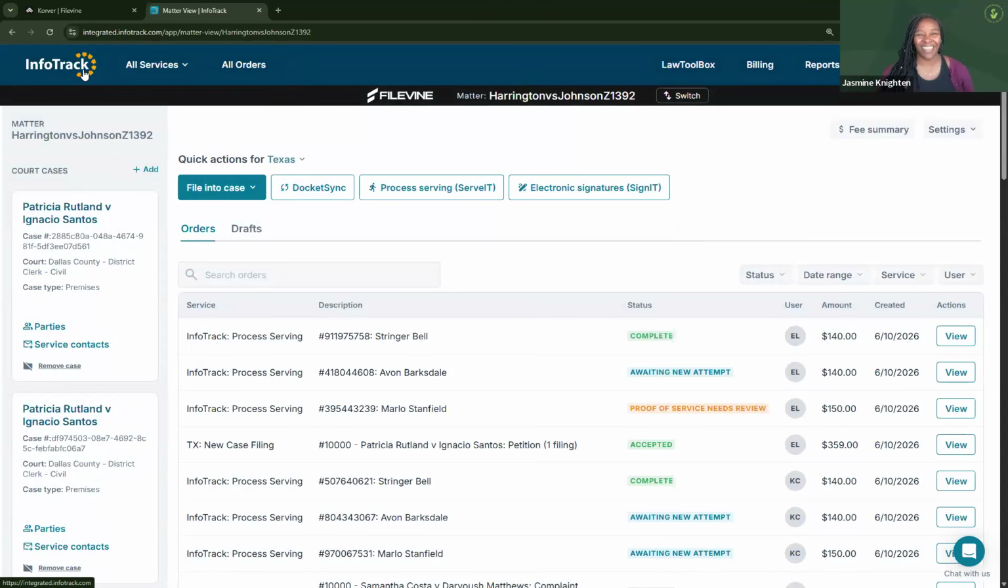Angie, any tips on litigation in general inside of Filevine that we can leave as a last nugget for folks? I just really focus on making sure you have your phases articulated, because sometimes it's really easy to get lost in the overall pipeline, right? But if we're looking at our phases in conjunction with litigation, we're seeing where it is. So maybe we need to look at that litigation phase and have something like written discovery and then experts, so that we can better gauge how many cases are sitting where.